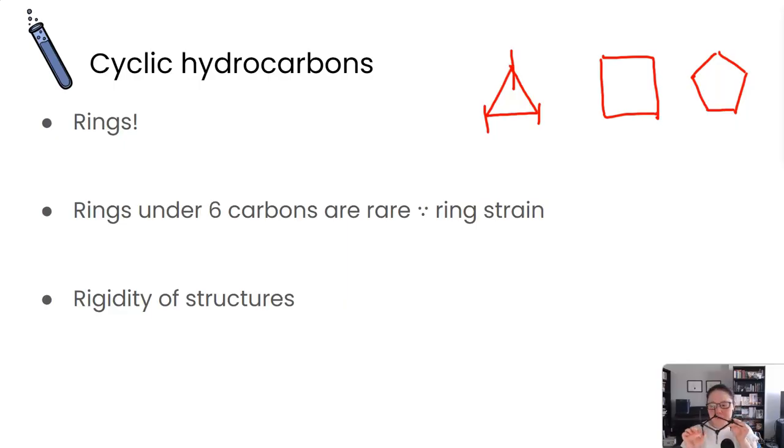Now, one last thing that I wanted to point out is that these structures are not as spinnable as your chains are going to be. You can see that even with this structure, there's a little bit of wiggling that can happen, but you can see that in general, things aren't really changing where they are. And so this is actually going to have some effects on the naming and also the types of bonds and reactions that it'll be able to undergo. But that's for another lesson.